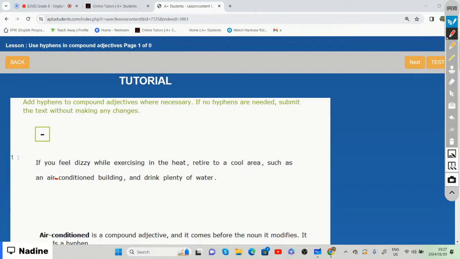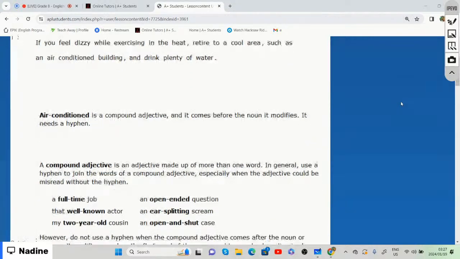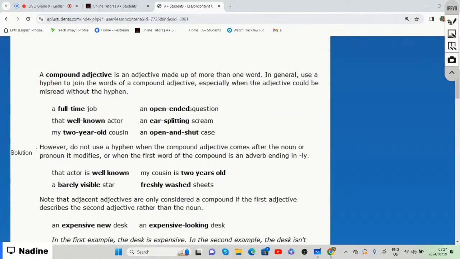So air-conditioned buildings. All right. So here it says air-conditioned is a compound adjective and it comes before the noun that it modifies, which is building, and it needs a hyphen, which we did.